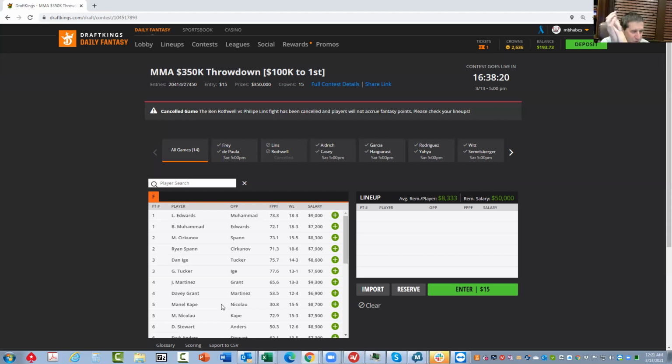Now, again, the thing is that Nicolau is probably not going to knock him out. So you're not going to expect, if Nicolau wins, to get a ton of points. But that's all you need at 7,500. You really just need the win.